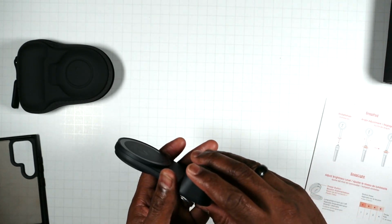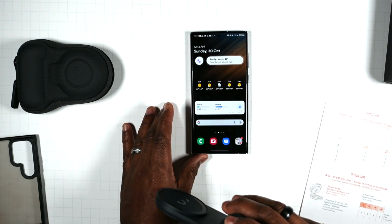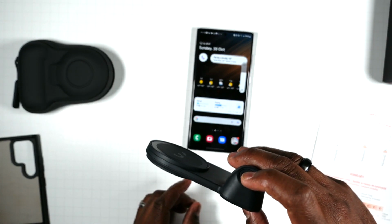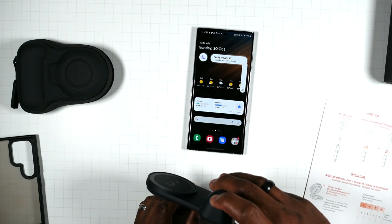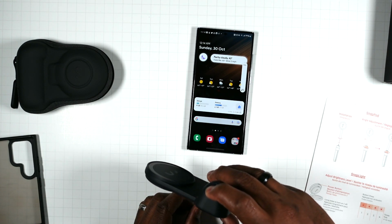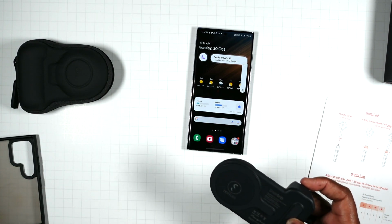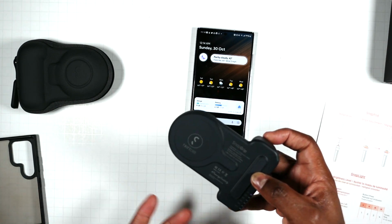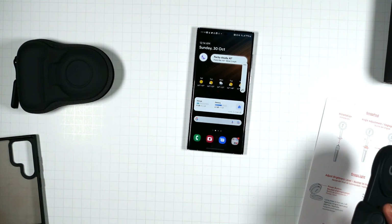Now, something weird though, when I say all it does is release the shutter, watch this. When I'm not in camera mode and I press the shutter button, it pulls up the volume, right? It increases the volume. And that's it. There's no way to go down. There's no way to decrease the volume. So even if it did offer that minimal functionality, it doesn't even do that very well, because all it does is increase the volume, which doesn't make sense at all.